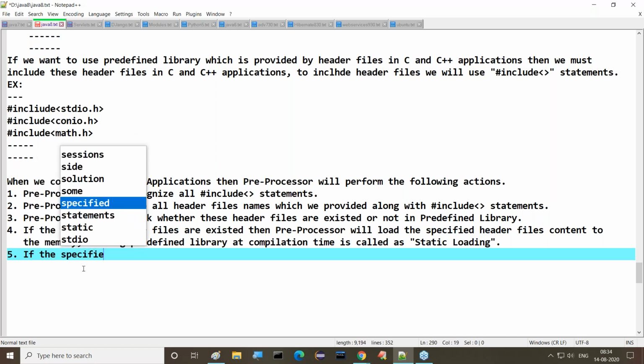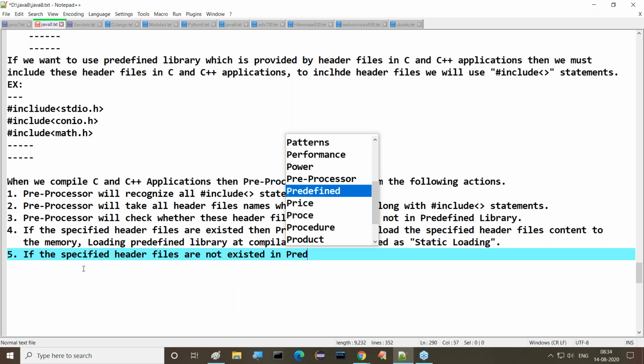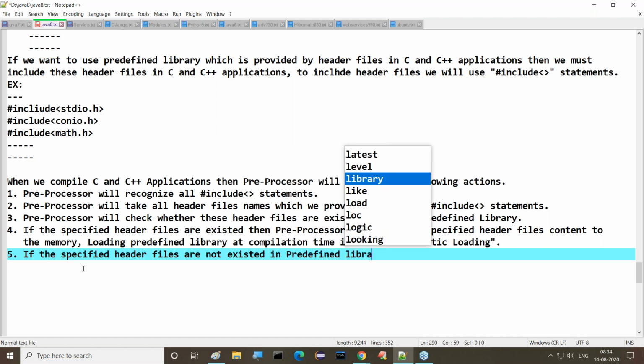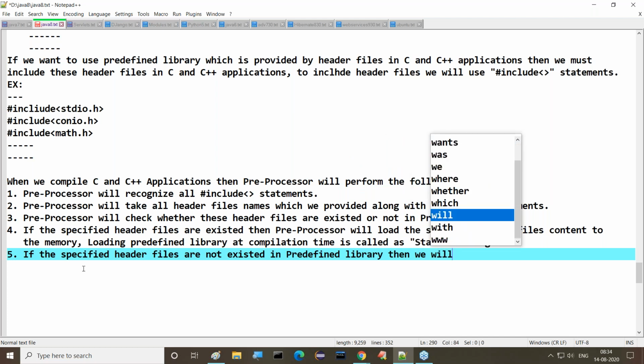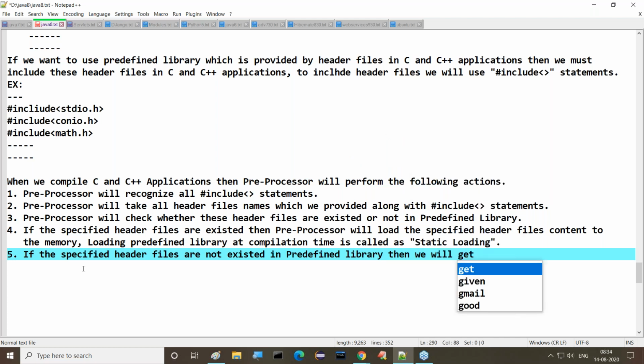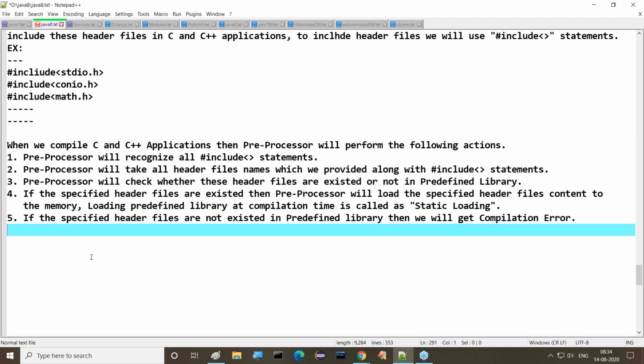If the specified header files do not exist in a predefined library, then we will get a compilation error. That means the preprocessor might be generating some error message, or maybe with the help of the compiler. Whatever it may be, finally we are getting some error.